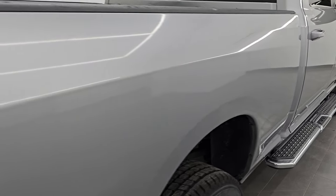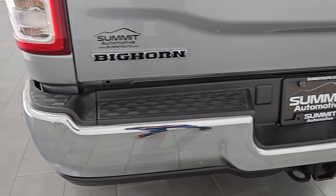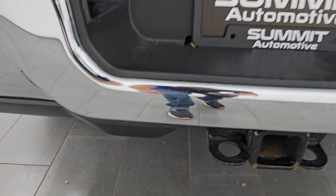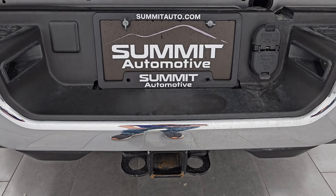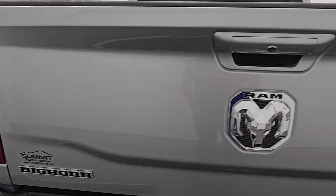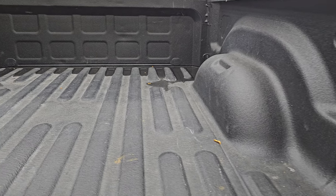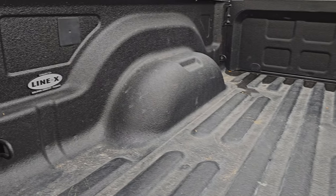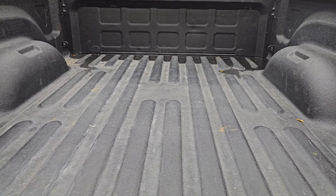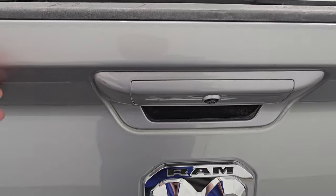The passenger side box is in pretty nice shape — I didn't see any dents or dings. Coming around to the back, the rear bumper is in pretty nice condition. The only thing to note is there's one tiny little ding that doesn't affect performance. It has the full towing package with the receiver hitch, 4-pin and 7-pin wiring. The tailgate is in really nice condition with no major dents. It does come with a Line-X spray-in bed liner — I consider Line-X probably the best bed liner on the market. The bed is in great shape and the spray-in liner goes onto the tailgate, which is a nice feature.